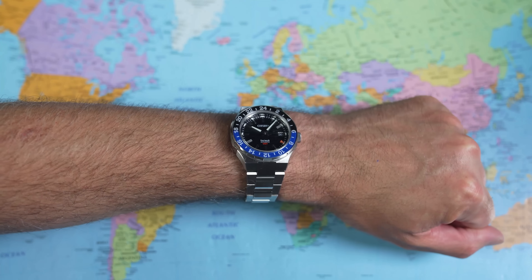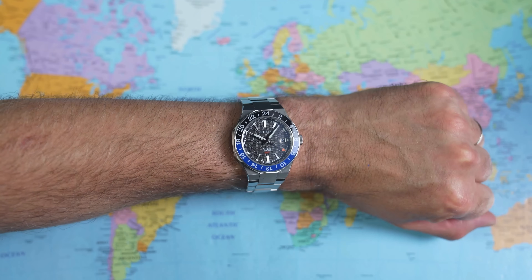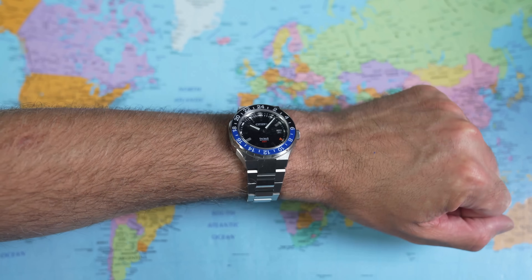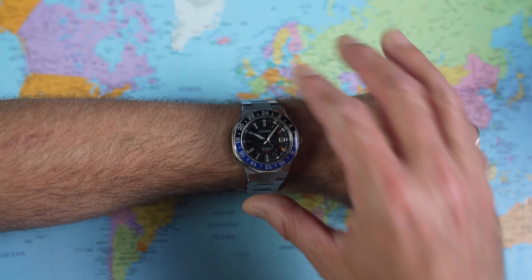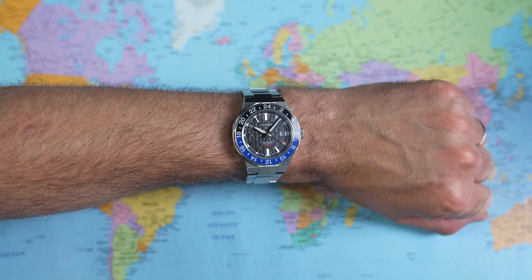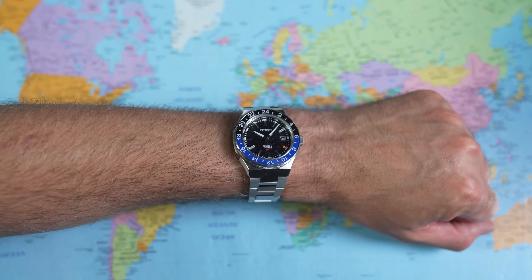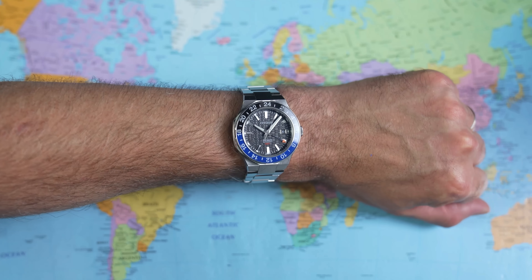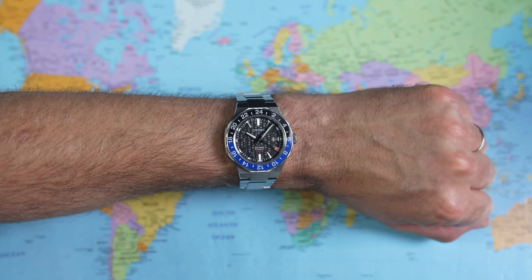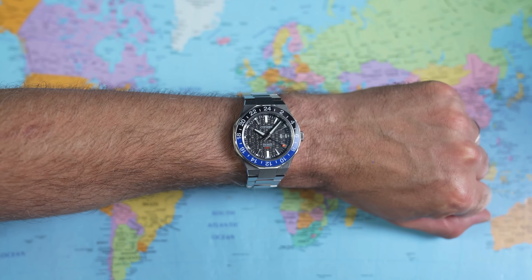If you're a regular viewer, you know I generally prefer smaller, slimmer, lighter watches than this. But for some reason this one really appeals — it's just got a presence about it, some serious wrist presence. It is quite thick and chunky, but the integrated bracelet helps balance it out in a way the Pitsman from yesterday perhaps did not. It fits my 7-inch wrist nicely, and I think you could probably get away with it on a six-and-a-half inch wrist, though these integrated bracelet watches are a little size-sensitive so try one on in a shop if in doubt. Legibility, though — those hands kind of come and go on the dial depending on the angle.